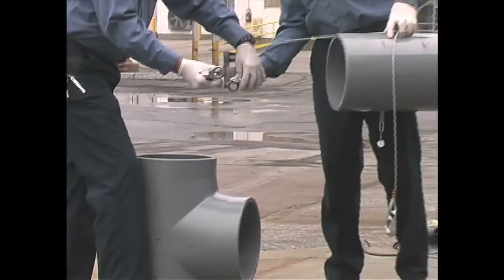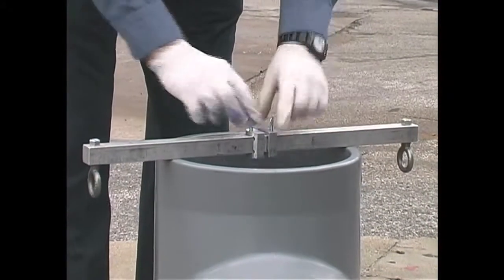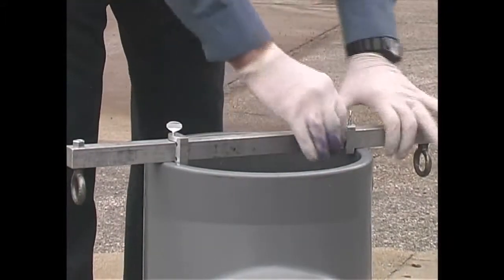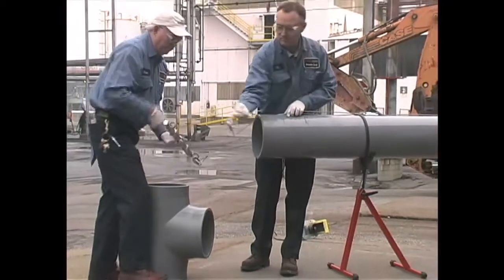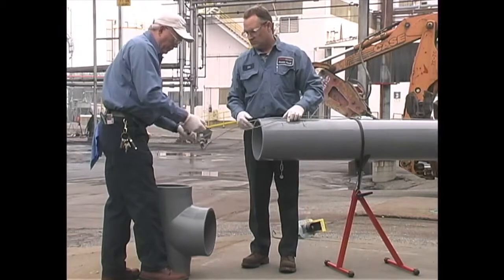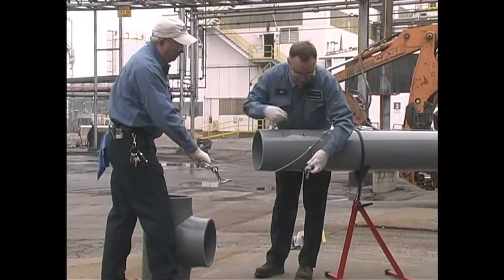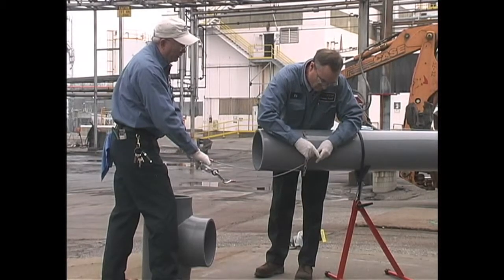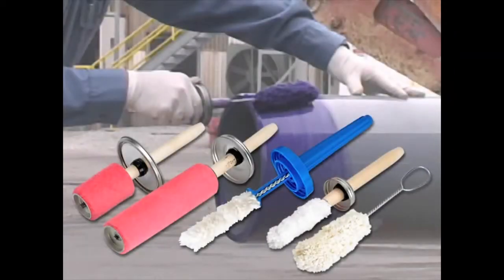The socket bar attachment, used for inline fittings, is placed equal distance over the center of the socket entrance. Two adjustable locks keep the bar centered on the fitting so that an equal, even force is applied. This keeps the fitting from cocking to one side and producing a large, undesirable gap. Force is transferred from a cable winch to the socket bar and other attachments by means of a cable yoke that splits the force and helps to produce an equal, even amount of tension necessary to bottom out large diameter fittings.